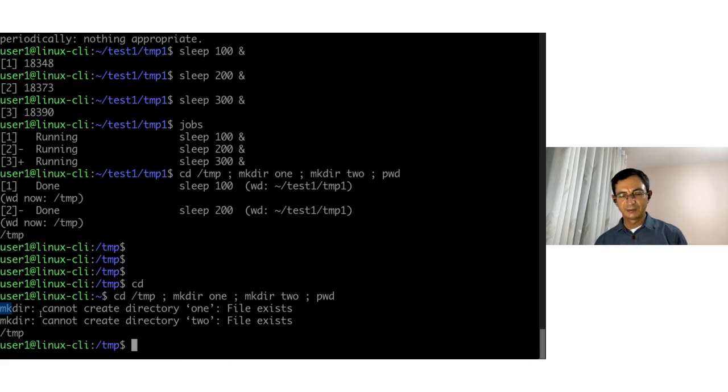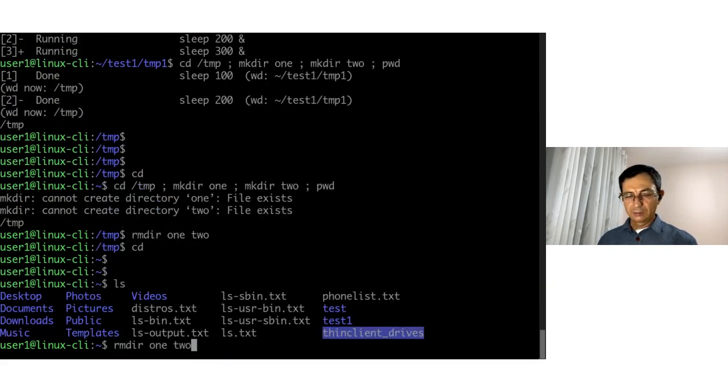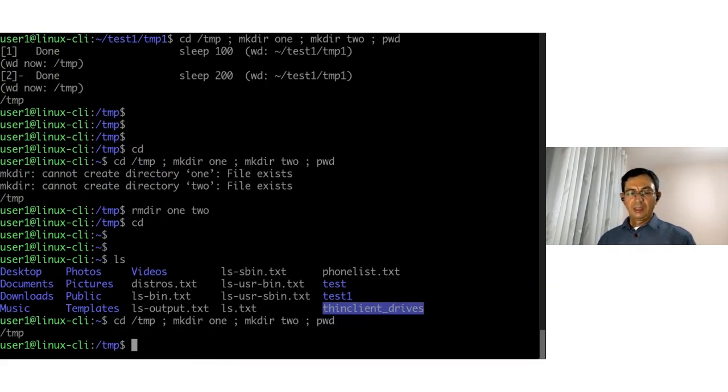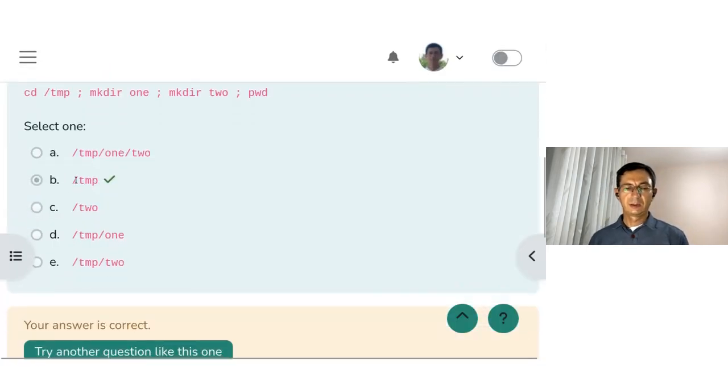Now we have these two because the directories exist. Let me try one more. Okay, and then we try this one. And the result or the output of this command is just /temp, because only this command gives an output, which is the current directory, and the current directory is this one. We just moved to it with the command cd. So this is the correct answer.